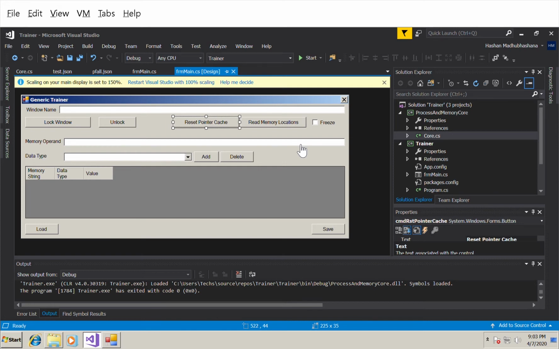Alright, now you have the location that contains the value, not the pointer. So the dictionary will be string and IntPtr, so the string value will be your memory operand that stores right here. Alright, so with that, it does just two things. First, it won't call the recursive function for each iteration, so it will speed up the process. It simply reads the value from the cache and gets your job done. So get the value from the cache and update.